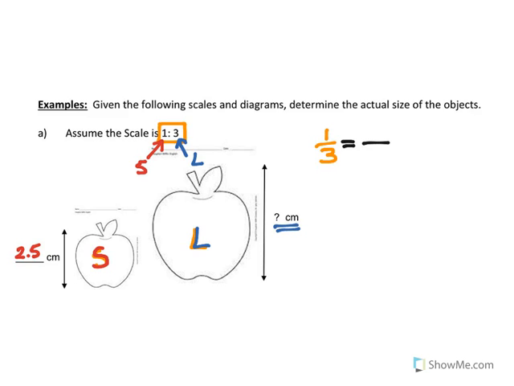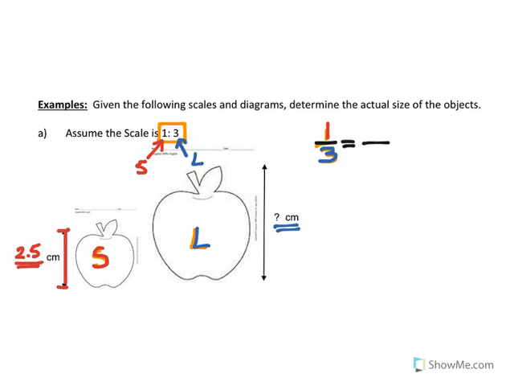Now, in order to do my calculations, the first thing I'm going to do is notice that on the right-hand side, I already wrote down the scale in orange, and it has the small number, which I put on the top. It also has the large number. We write it as a fraction because right beside it we're going to write down an equivalent fraction, and we're actually going to use the numbers that they gave us in the diagram. So I've measured with a ruler the smaller diagram, and it turned out to be 2.5 centimeters.